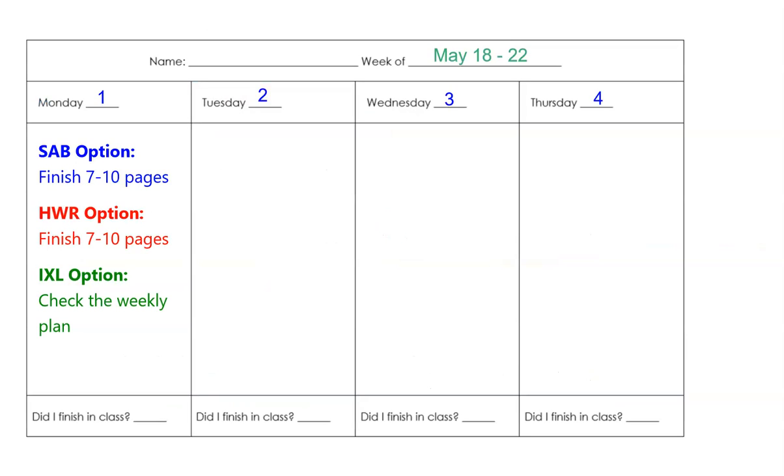So here is my preference for today. My preference for today is actually that you just simply try to finish out these SAB pages. If that doesn't take you very long and you feel like you need a little bit more time, there are definitely some good IXL lessons, and I always love a homework and remembering option, so you can try that one out as well. Just make sure you try to work for at least 10 or 15 more minutes to solidify this skill, okay? I will see you tomorrow. Log into Zoom if you need any help, but good luck.